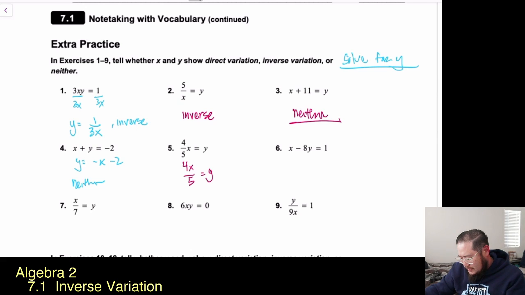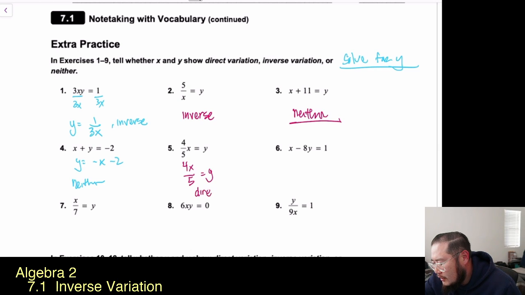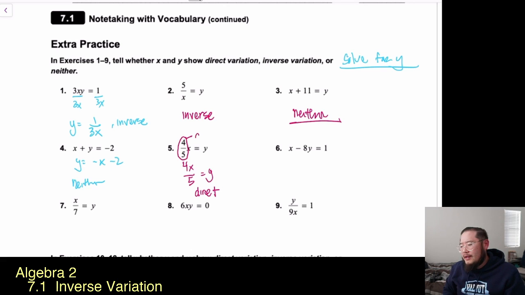hopefully you realize, all right, that doesn't look like inverse. Okay, doesn't look like that at all. This looks like right here, direct variation. Because actually, instead of multiplying together, we could actually say this 4/5 happens to be a. But I put it together just to kind of show you, well, it doesn't look like it's inverse, right? Because x is not in the denominator, all right? And therefore, we have ourselves direct variation on number 5.